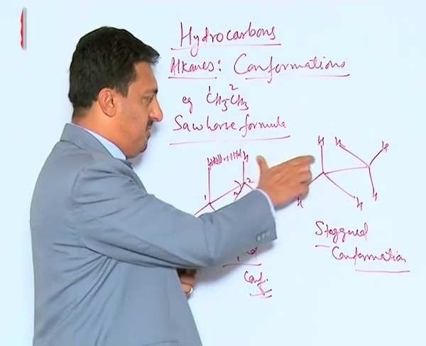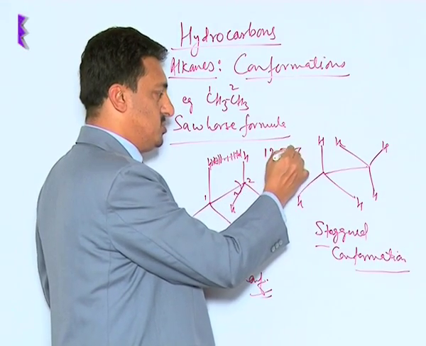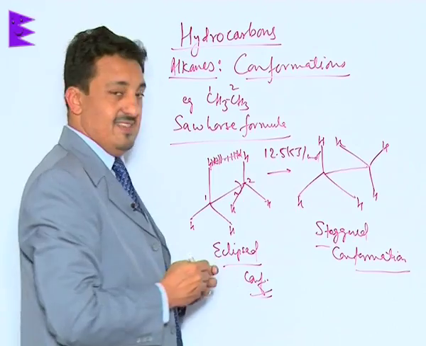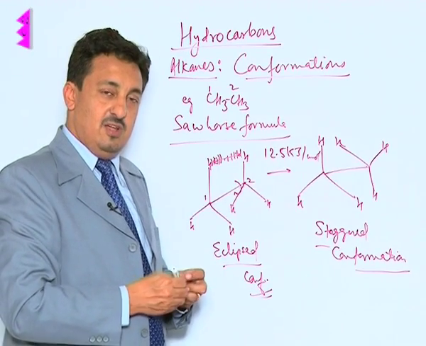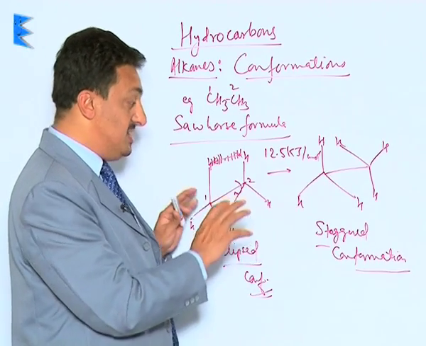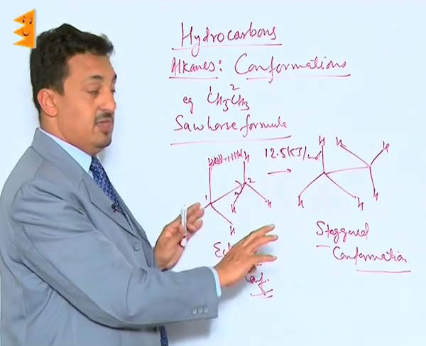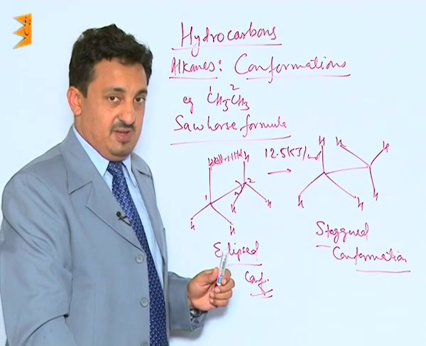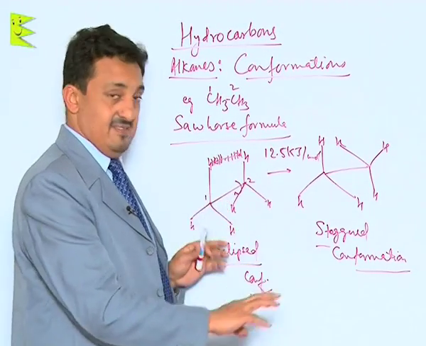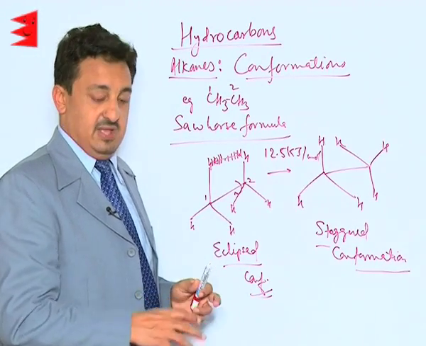The energy difference between the two forms is very, very small. It's almost 12.5 kilojoules per mole, which is very little, and which molecules easily acquire through intermolecular collisions. As a result, the two different three-dimensional arrangements of the same molecule cannot be separated into independent species or isomers. But yes, they exist together in a mixture in the ethane sample.